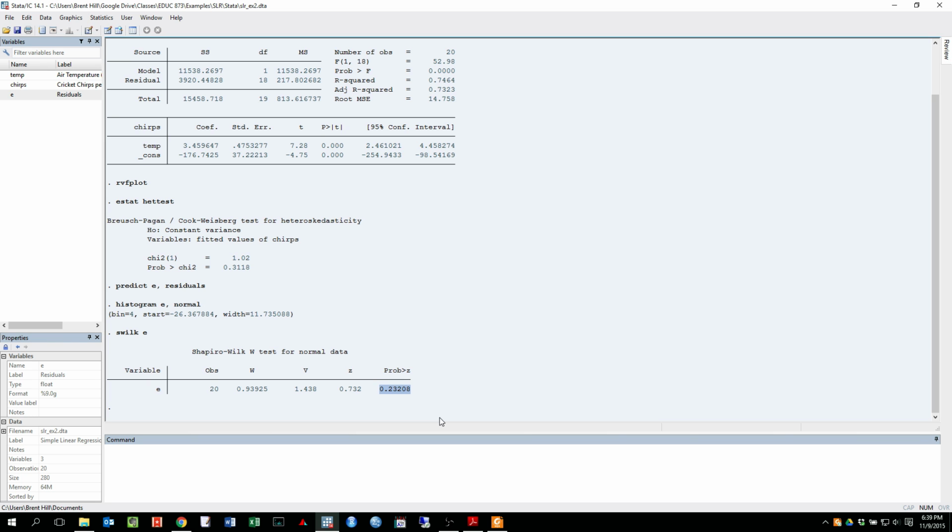In other words, there's no difference between what we have and this idealized distribution. So if we get a non-significant p-value, then we have to retain the null, which says it appears to be normal. Doesn't prove it, but it gives us evidence. At least it doesn't look like it has made such a departure from normal that would mess things up. So okay, we look good there.